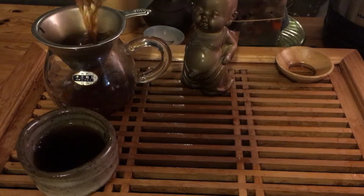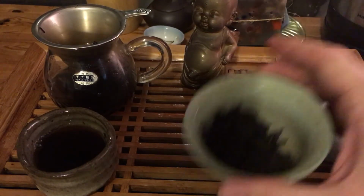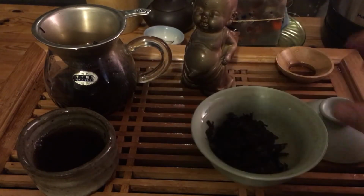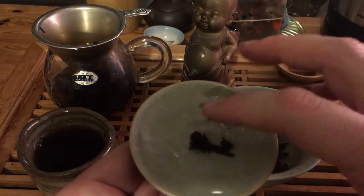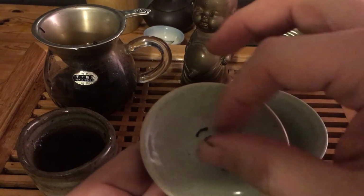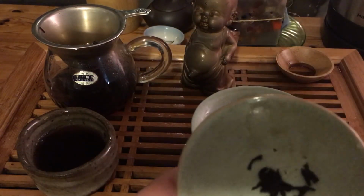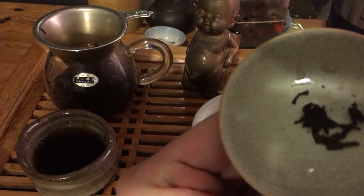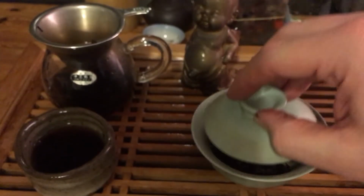Let me show you here. Okay, let's see here. Can you see this? No, this is not a thing you can see, but maybe it'll... Okay. Small bits of leaves, really chopped, nothing identifiably... Oh, look, there's a little bit of light here. Hey, there we go. Nothing identifiably tea leafy. Just kind of general compost. But for this kind of tea, what do you expect?